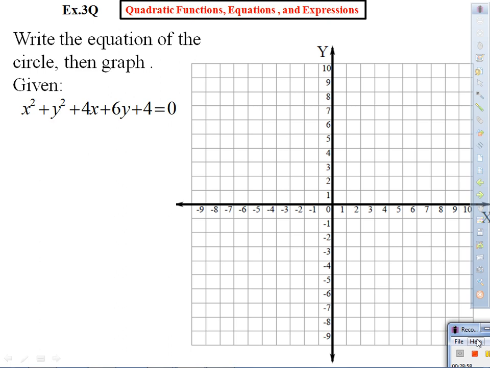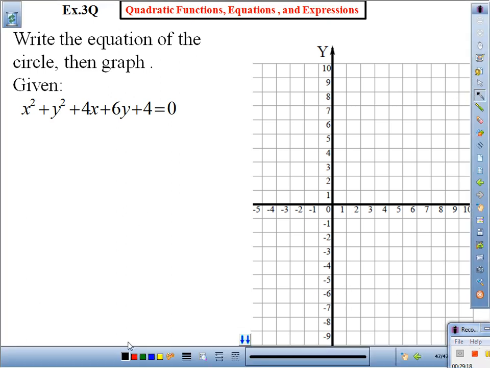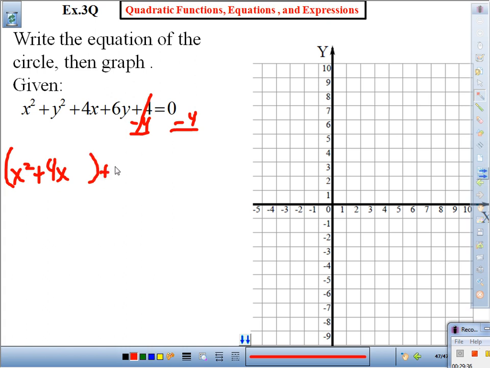X squared plus y squared plus 4x plus 6y plus 4 equals 0. Copy that. See if you can do that one by yourself, step by step. I'll give you a head start. Copy and go. All right, let's see. Is it standard form? Yes. Leading coefficient was 1, so you divide by 1, it stays the same. Next step, eliminate the constant. -4 minus 4. Therefore, you write parentheses x squared plus 4x space plus y squared plus 6y space equals -4.